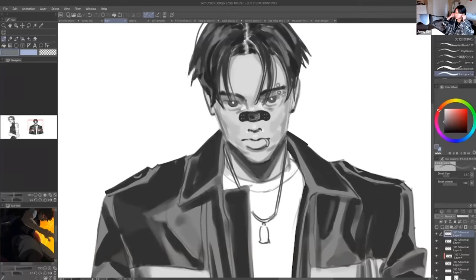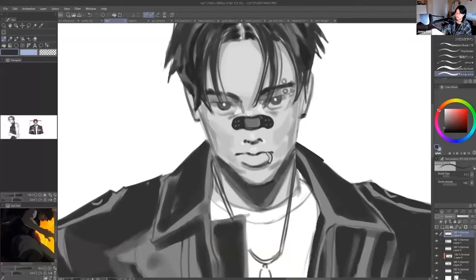I think for the face here, I was deciding on whether I wanted a scar on his face, a bruise or a band-aid. I just wanted him to have a punchable face to add to his theme of this edgy punk. I think facial expression wise too, I want to keep to that theme. Because if the facial expression was different when it comes to details like that, it could have been a very different interpretation of what his personality would be like.